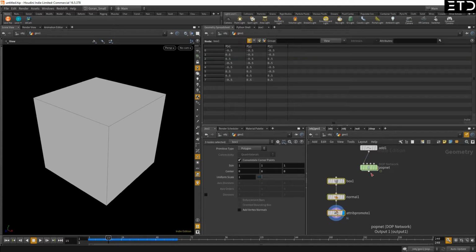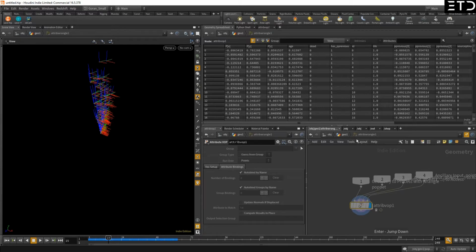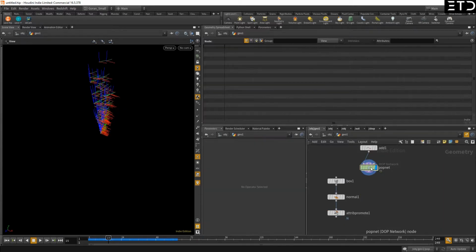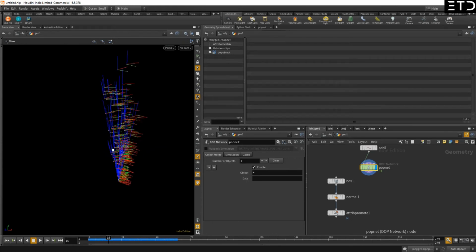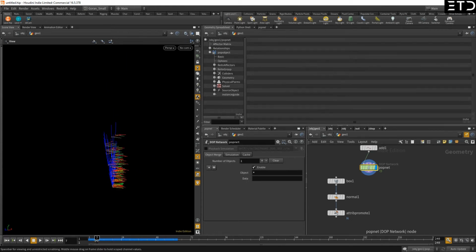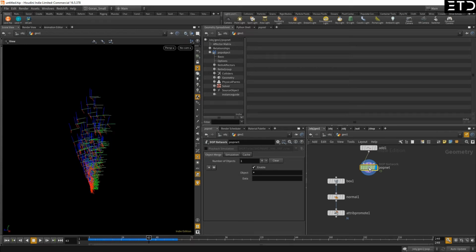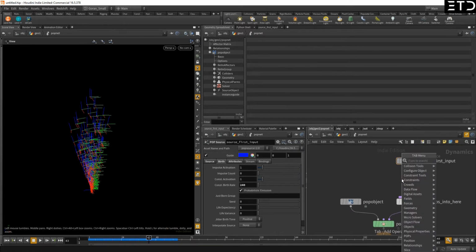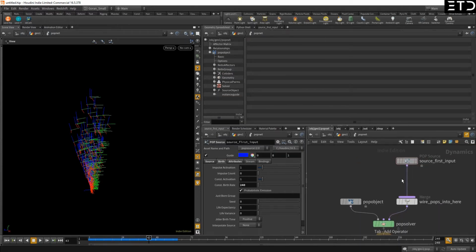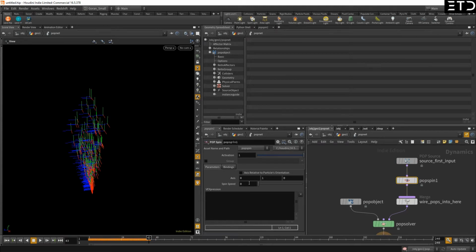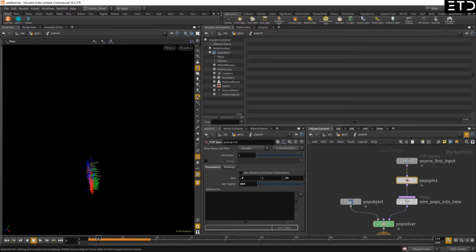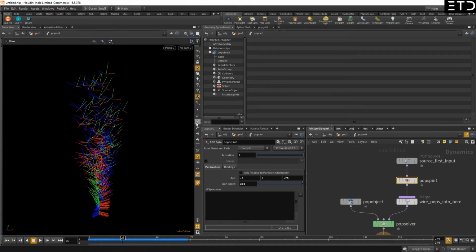So if we add an orient to our particles, actually we don't, because we have a spin. So we already have an orient on our particles. And we don't have a spin. Let's add a spin. There we go. Awesome. Yeah, so we can see the local alignment of each particle. That's really cool. So this is what we can do in the viewport by default.